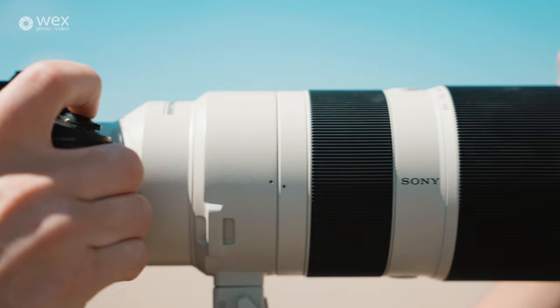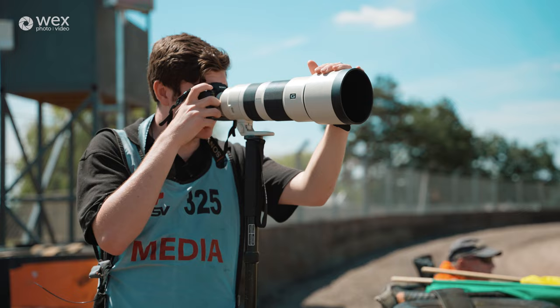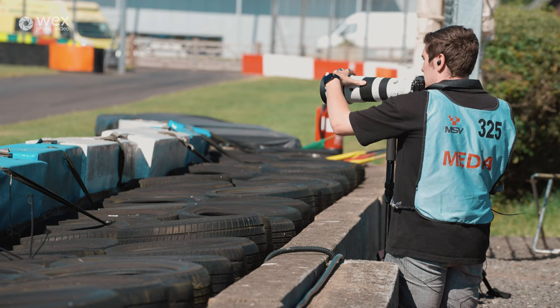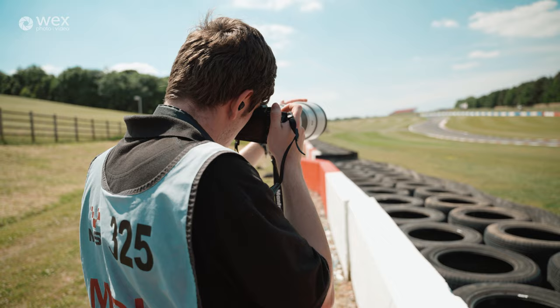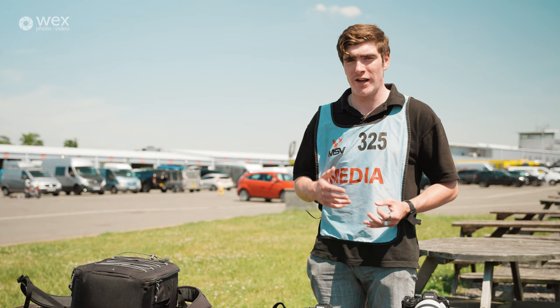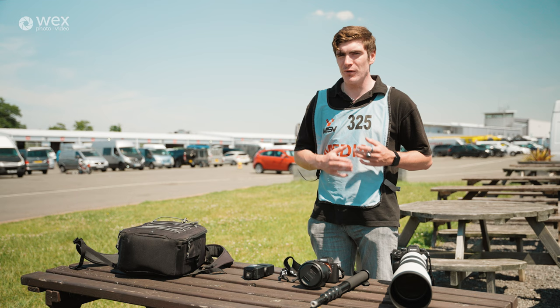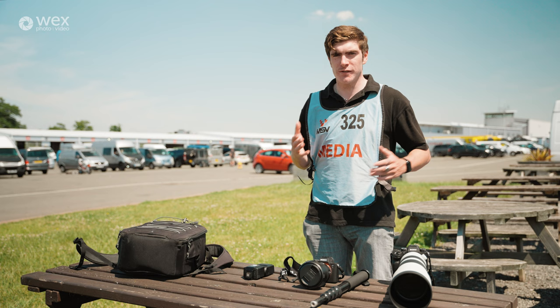I know a lot of you don't have the budget to get this setup straight away, but over the years if you build it up, I'd say this is the setup you'd want to aim for. There's also a piece of kit which is currently missing from my camera bag — Sony's 70-200mm f2.8 version 2. On a track like Donington where there's only really one spot it could be used for, I thought let's leave it at home and just spend the day shooting with the 200-600.